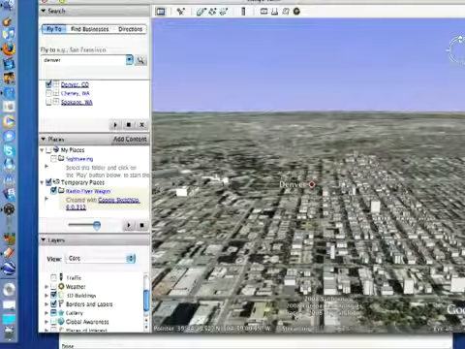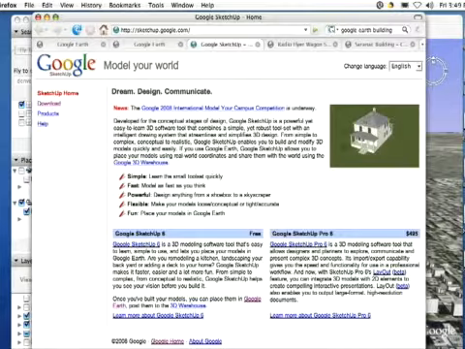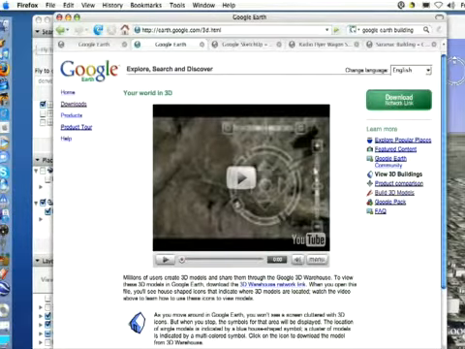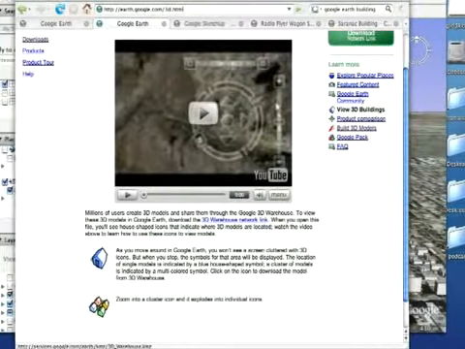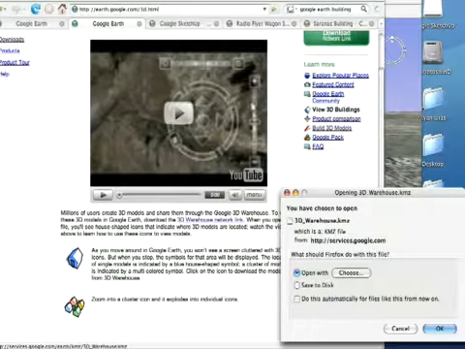One last note, if you'd like to find a shortcut to finding non-automatically loading buildings in Google Earth, go ahead and navigate to earth.google.com/3d.html. Then you're going to see a link down here in the center of the page that's highlighted in blue that says 3D Warehouse Network Link. Go ahead and click that and hit open.